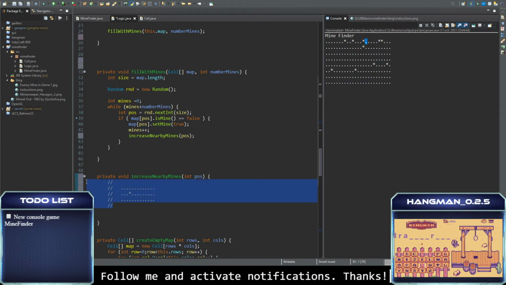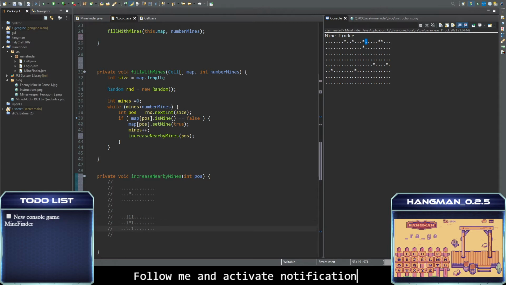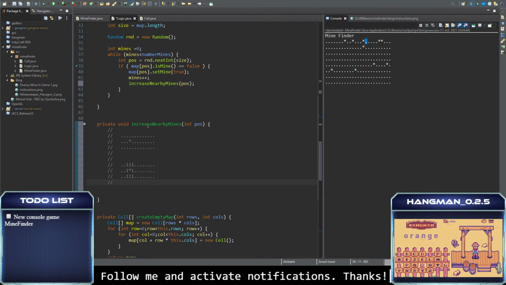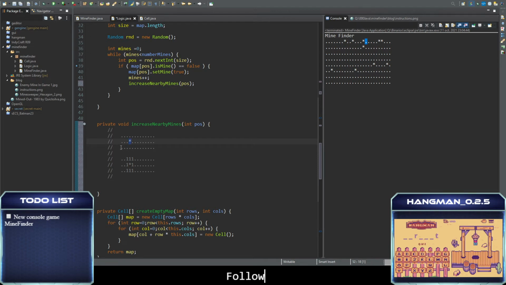And what we want to do is just all the surrounding ones to increase to 1. So this is the output. It's what we want with this method. We provide the position, and we want all the surrounding cells to be increased by 1.